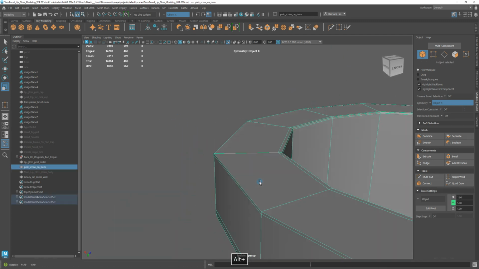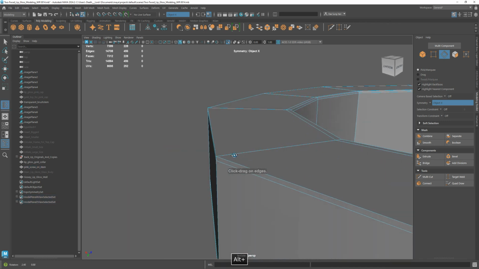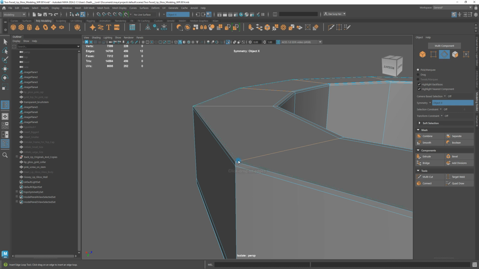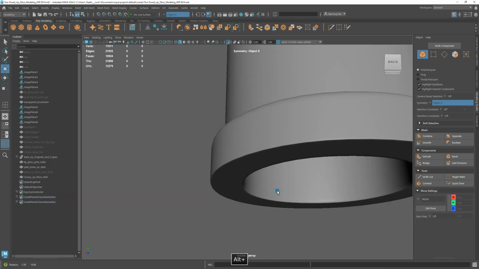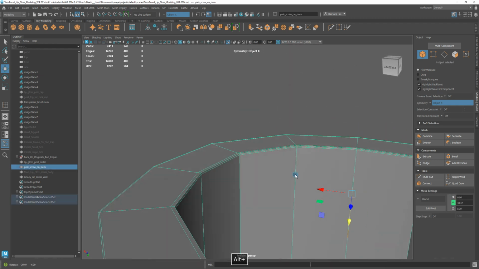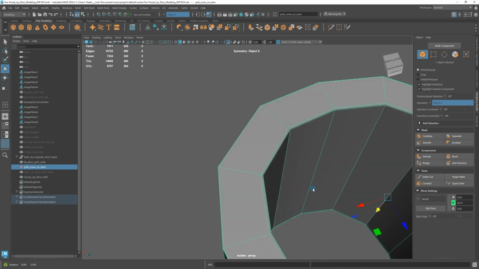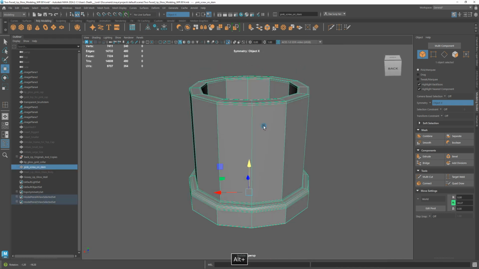And then one last one here. Insert edge loop right here so I can maintain my edge super tight. See? There you go. Now we are pretty much good. Alright, so we're done for that.